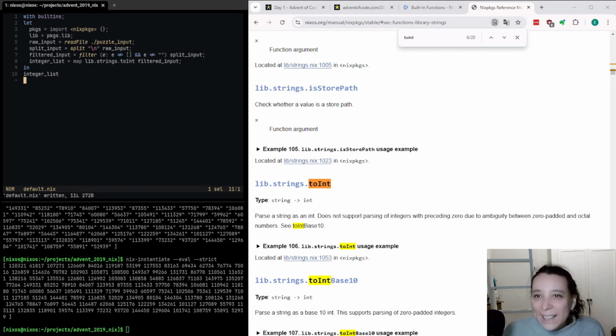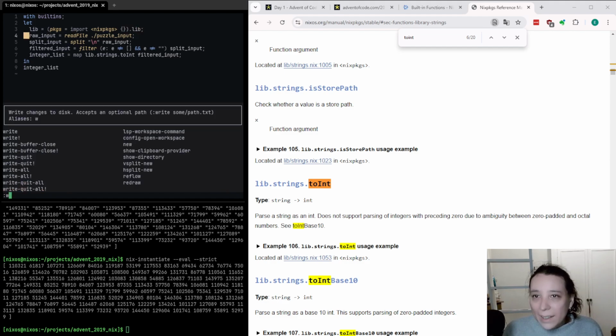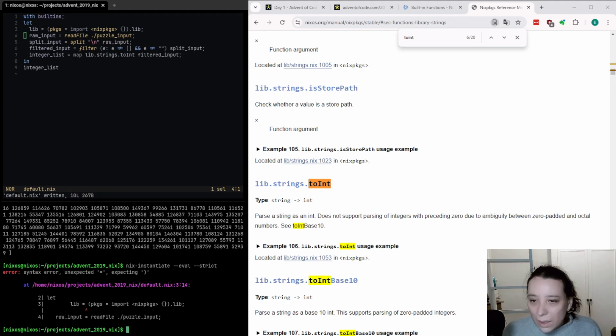Okay, I don't like how I have two lines here, so let me try to do lib is equal to, just put this all around the parentheses and dot lib. And then I think that will be, why doesn't it like it? Oh, because I have packages here. We don't need packages.